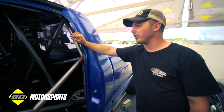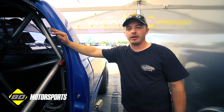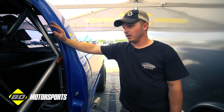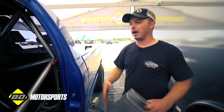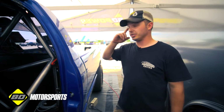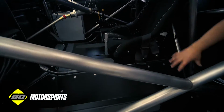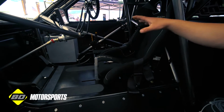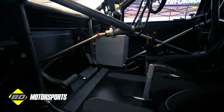So everyone's learning. The more people get it, the better it's going to get, and I feel like diesel performance is going to just keep getting better because we're learning so much more about the operating system, and we have more control over fueling and just everything with the truck. So the old truck, we had our air to water system over here. We had our big ice box. We had our intercooler over on that side. You can see we totally changed that up. We got a small ice box over there now.